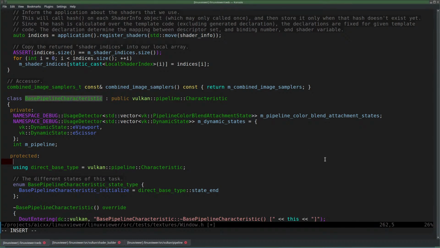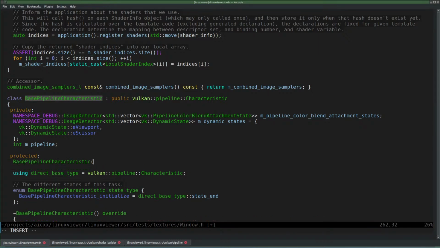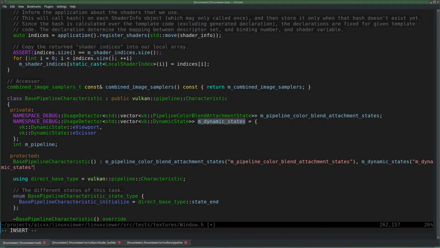Base pipeline characteristic. I guess it is like that. Okay, that's not going to work.